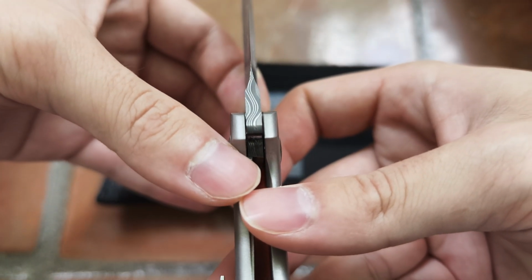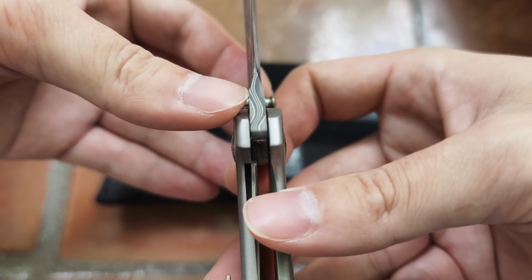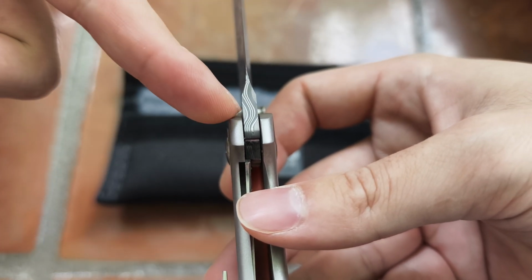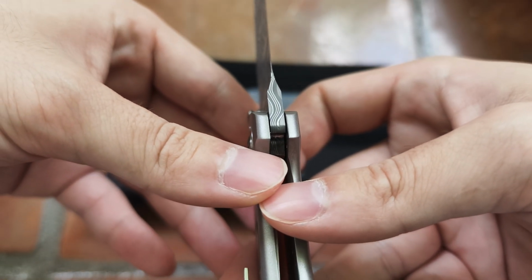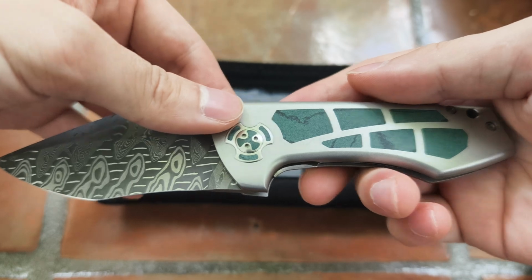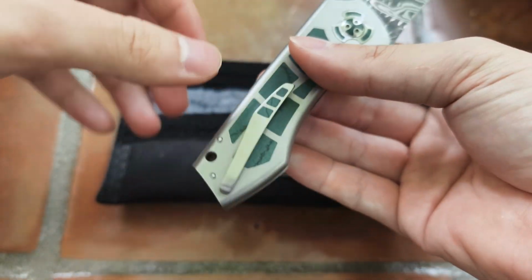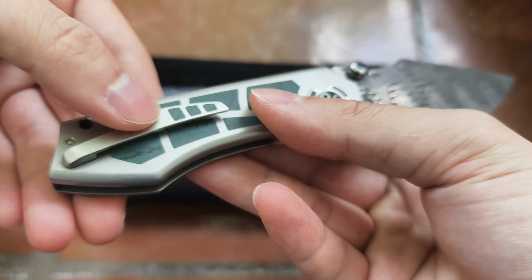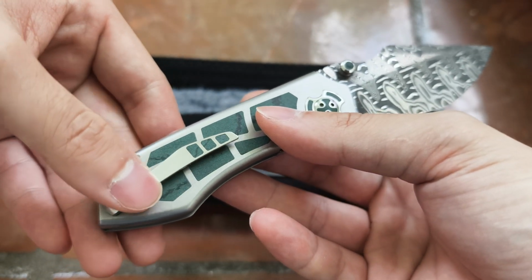Let's check out the plunge grind. Pretty much on point. A little bit difficult to tell because the pattern is not exactly in the middle, but it's pretty much on point. Michael's plunge grinds are very, very well done. Even the pocket clip has the same feature. Such a beautiful knife.